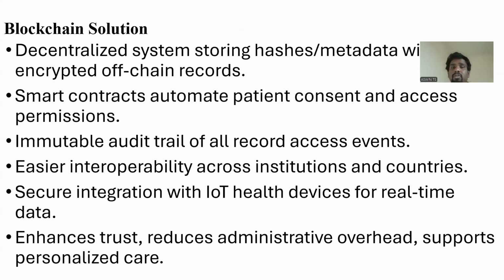Okay, then we can move to the solution provided by blockchain for the problem. Here we can see that with the blockchain, medical records can be stored in a decentralized structure. Instead of storing the full data on the chain, only encrypted references or hashes are kept on the blockchain, while the actual records remain off chain and secure. Smart contracts can handle patient consent automatically. Patients decide who can view the records and how long they can view them. Also, every access and event is tracked, creating a clear audit trail.